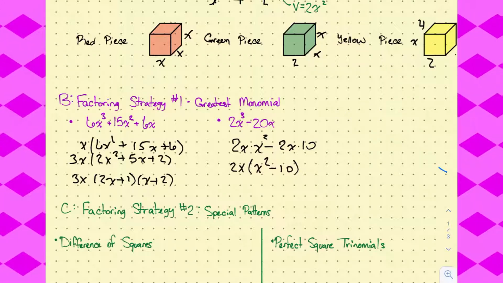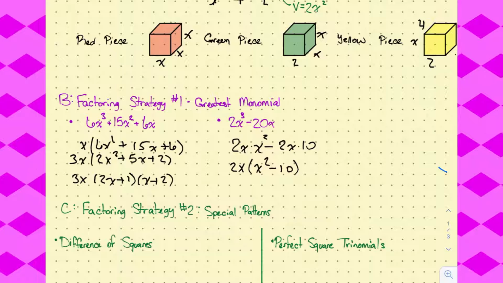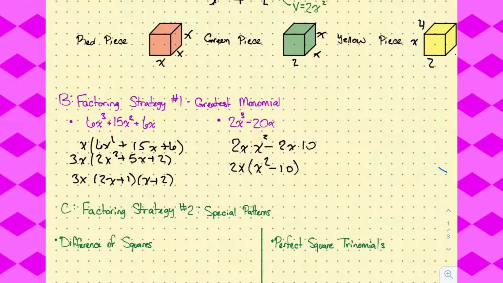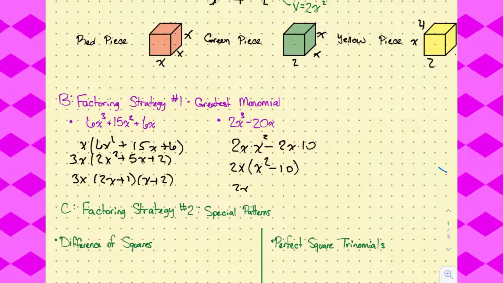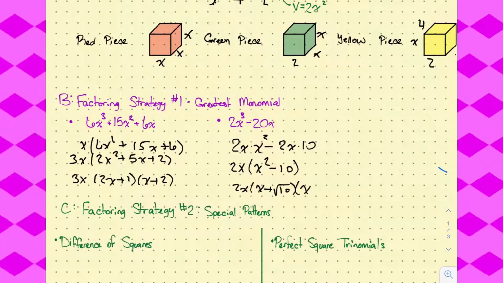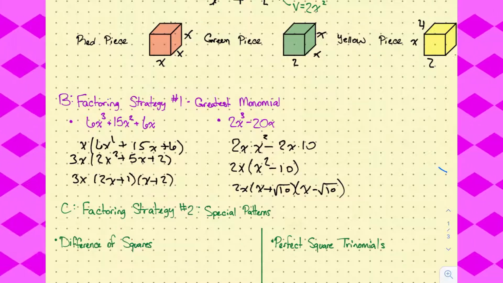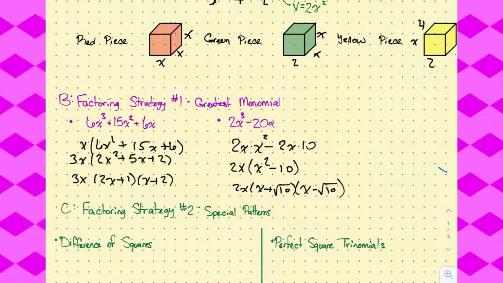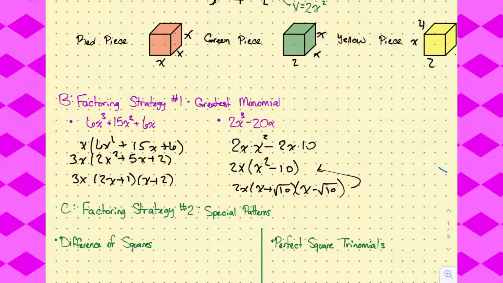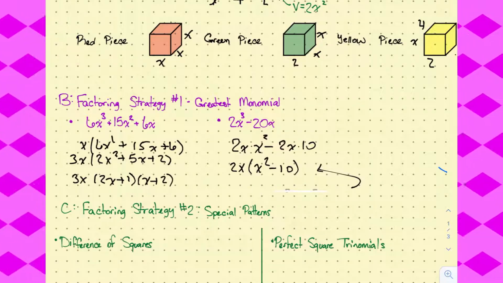The reason this doesn't work for 10 is because the square root of 10 isn't a whole number, it's not an integer. But if we were allowed to factor over all the real numbers and not just the integers, we could factor it one further step. Square root of 10 is a little bit more than 3, and you can double check in your calculator. If you were to try to multiply this out, we will end up right back here. However, because we only factor over the integers, we won't take that step.